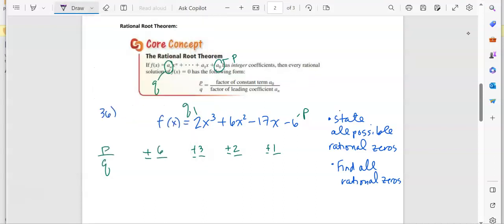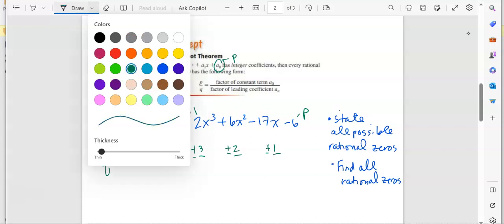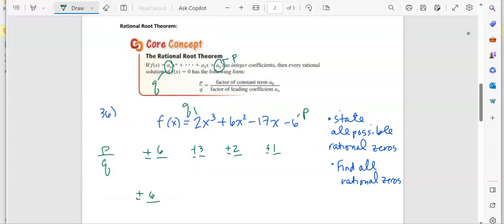And so when we do plus or minus 6, for example, then we have to do 6 over 2 and 6 over 1. So plus or minus 6 over 2, the 1 factor. So 1 and 2 are the factors here. Our factors are 6, 3, 2, and 1. So again, this gives us the option of plus or minus 3 and then plus or minus 6.